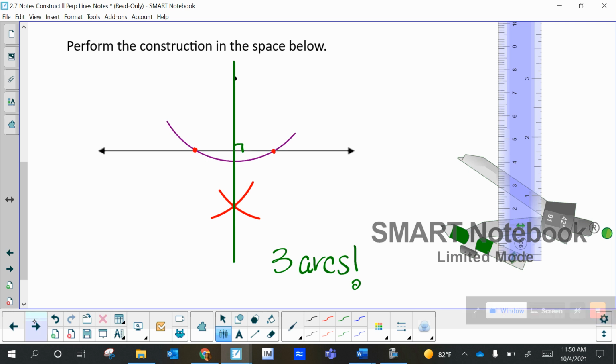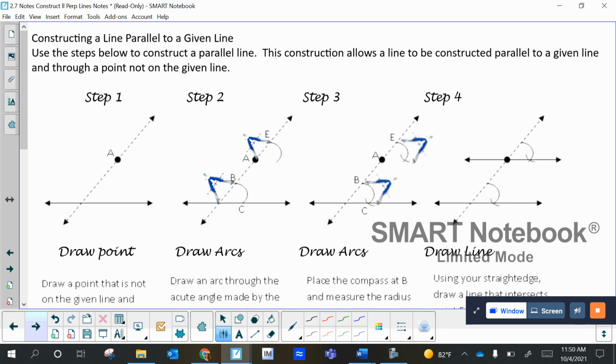All right, this next one is the one that most children have a hard time with, so pay attention on this one. This one is constructing parallel lines. Let me walk you through the steps and then we'll do it together at the bottom. The first step is to draw a transversal, or what will be a transversal. It's not a transversal yet. And then you're going to copy an angle. In this case, they're copying this red angle here. You see what they're doing here?